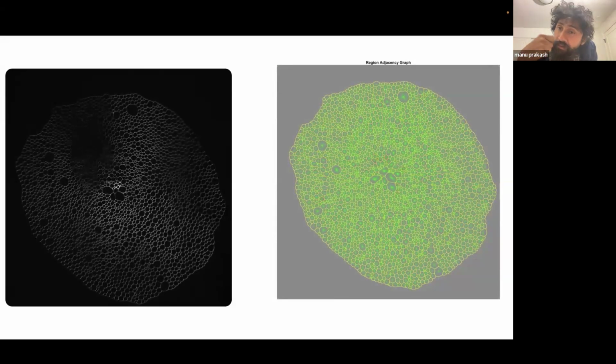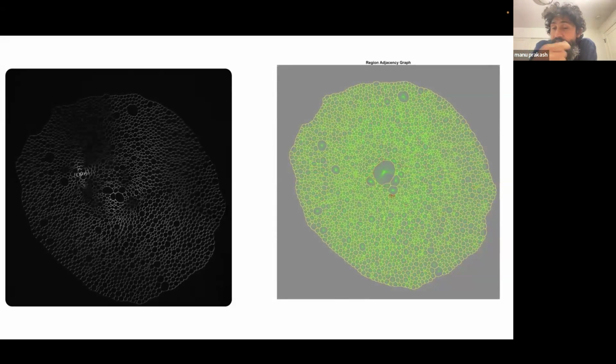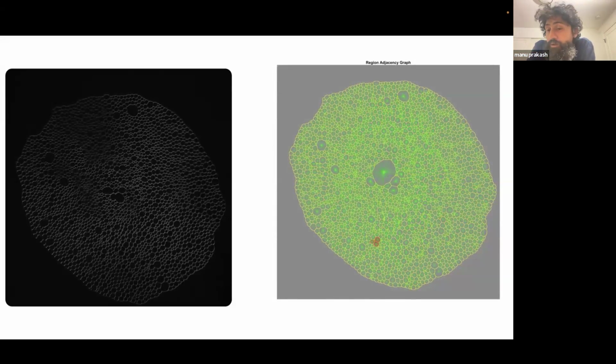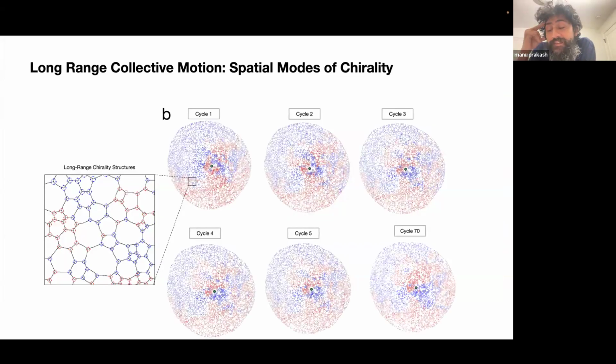And using this, we can write information in this physical system. We can read that information back using local rules. And one of the most fun things that we have recently discovered is hidden chiral modes in foam, which allow us to really think hard about how some of these simplest materials that we have thought to be quite dumb or just stuck can actually be used in remarkably new ways. So this is kind of a background and history of how I started my career in physical sciences.